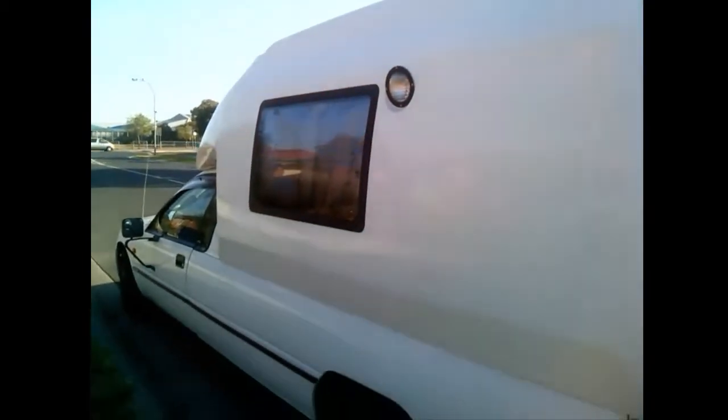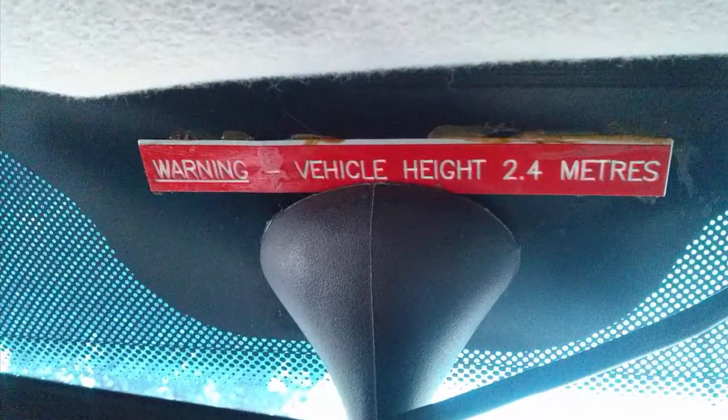And the other thing is the vehicle height. Now, I shouldn't have a problem as much as most people, but unfortunately I can't park at work because the work car parks have a height limit on it.